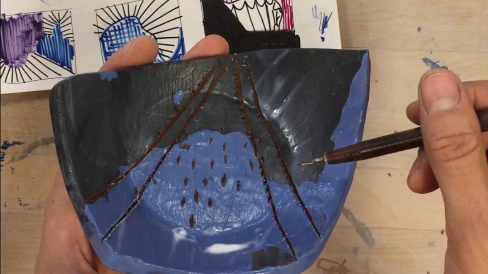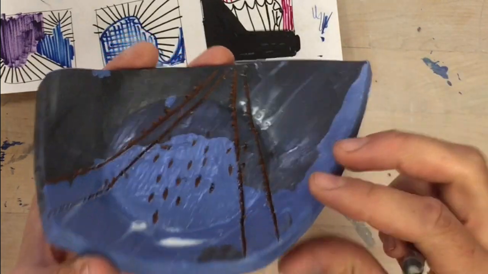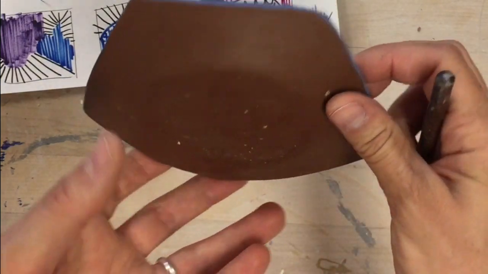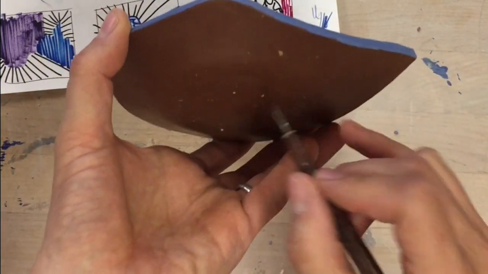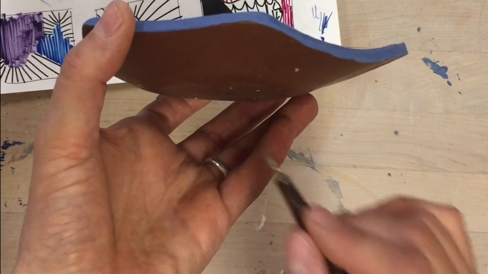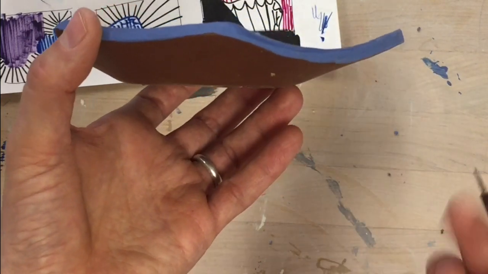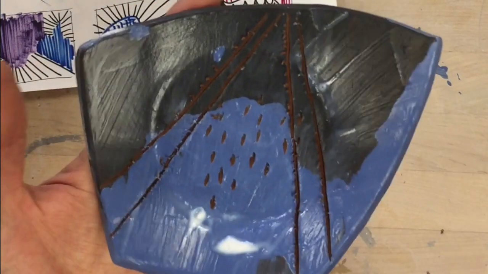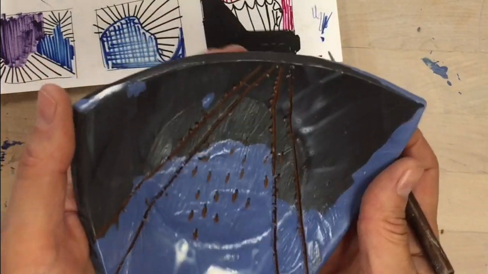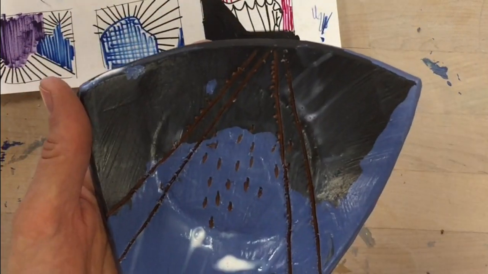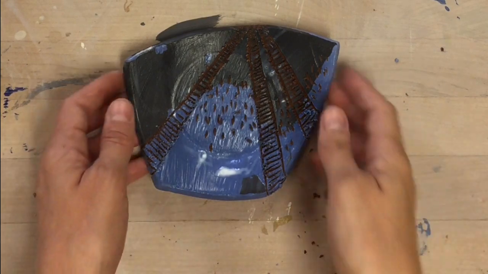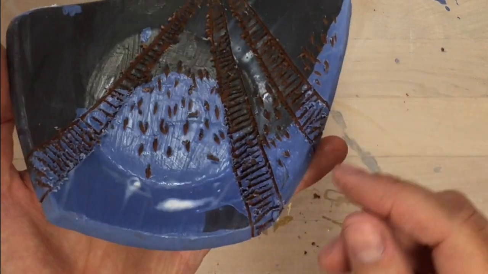It's important to know that before I did any of this slip or carving wax or carving, I made sure that I was done with everything else, right? So I can sign my name later, but if I wanted to add a foot or anything, I should have done that in advance. So in this case I'm not adding a foot, but that's important to note that the surface is done after the building is done.